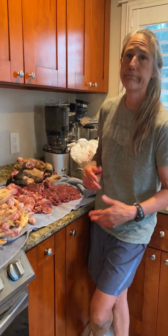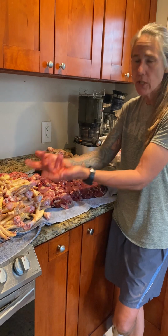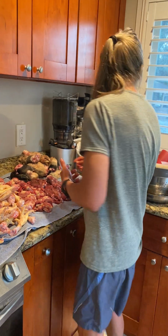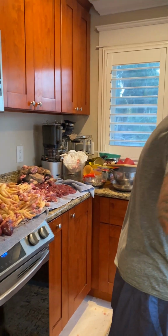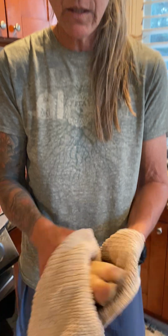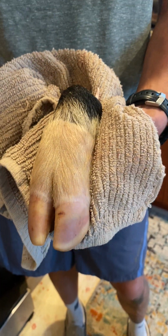Feet. What the heck? I'm not going to touch them because I've been touching the other stuff, and the feet are actually dirty because I haven't cleaned them. But what I will do, hold up here, guys. Let me get a little bit of a towel. Here we go. I just don't want to touch too many things. Okay, foot. As we talk about the foot, this is a spectacular feature of the foot. So, all this is a pork foot.